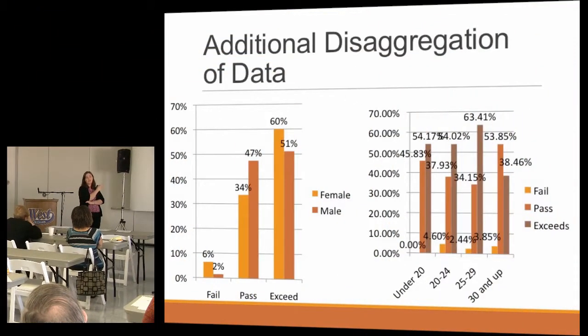You always start by looking at the data and speculating about why the data exists the way it exists. And you look at the data and you think about all of the different reasons. Why is it that the 30 and up are not doing as well? What are all the different factors that go into it? Do they sit in the front of the classroom? Do they sit in the back of the classroom? Are they coming in late? Do we think that they're older and they have children? Maybe they're coming directly from work. Maybe they have too many commitments.